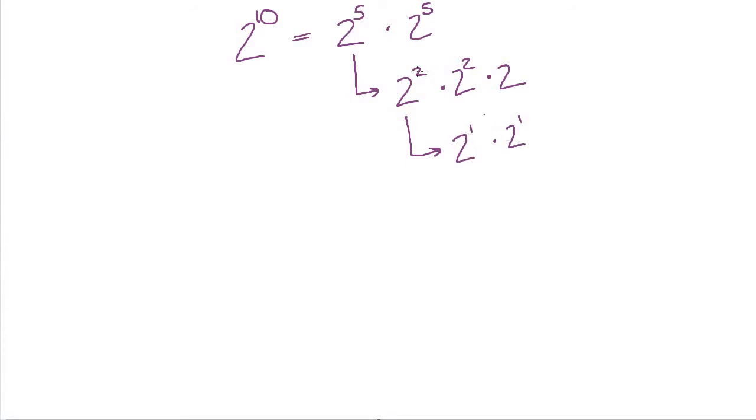And so now if you think about it, the trick of why this is an efficient way of doing this is because we then, when we have figured out that 2 squared is equal to 4 here by doing this multiplication right here, we don't need to figure out what 2 squared is again because we already know that it's equal to 4.